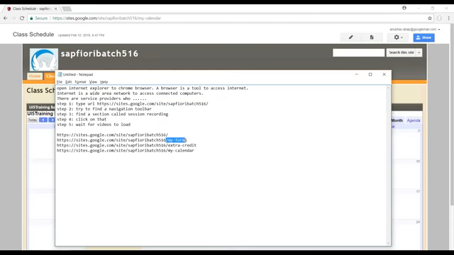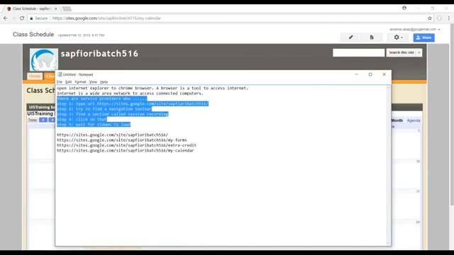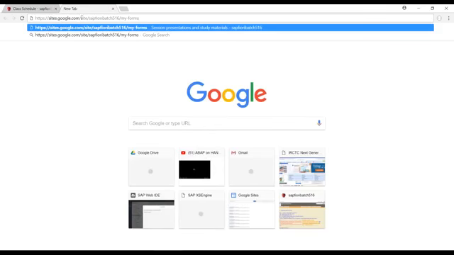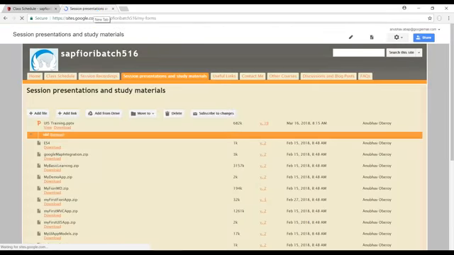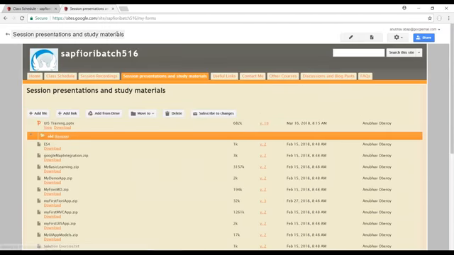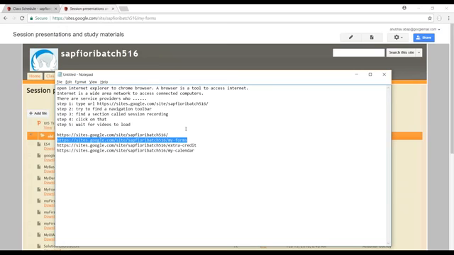You see the URL endpoint is changing. Yeah, the URL endpoint, and that's exactly the beauty. If I have to tell someone where to find session recording, I don't have to write all this Ramayan. I can simply tell them, this is the link. Copy this link, go to your browser, paste this link, press enter, and you will be directly taken to study material. You see, it's directly taking me to study material. There is literally zero navigation. It directly opens the page where you want to be. Isn't it a powerful option, guys?